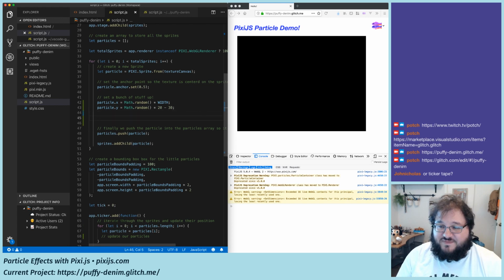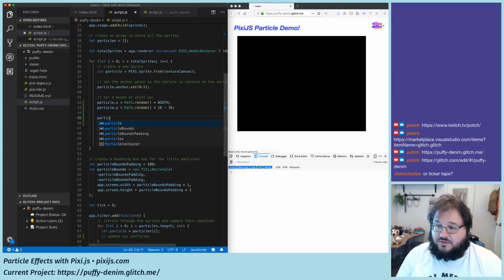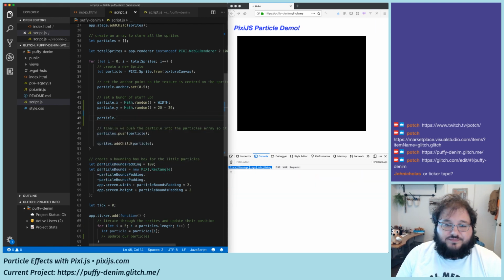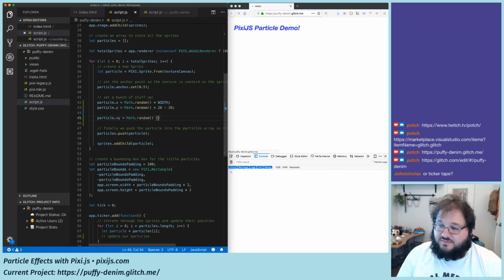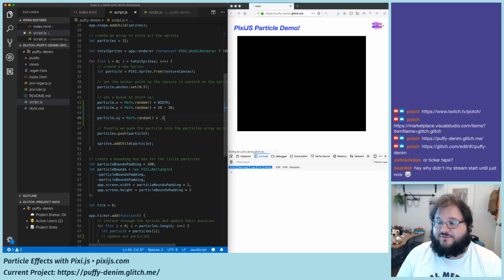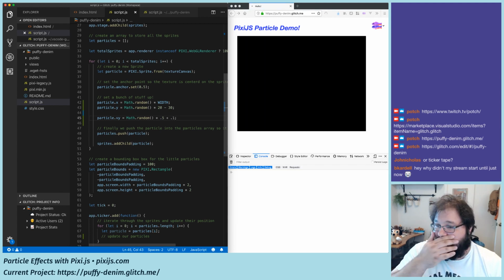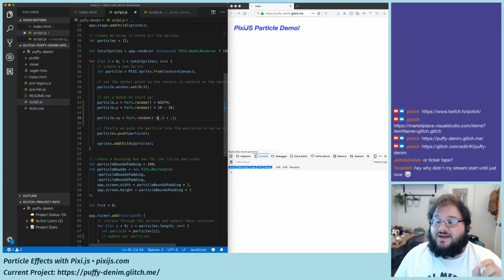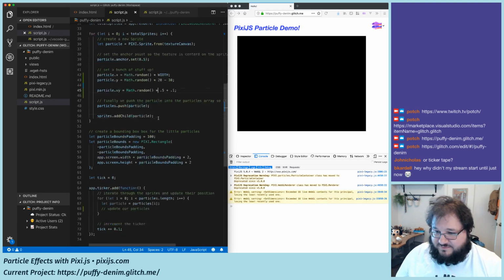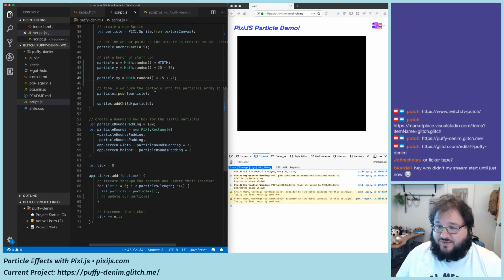And then let's add some speed. Let's say particle.vy, for y velocity, and we'll say Math.random times, I don't know, 0.5 plus 0.1. So we want all of them to have a vertical velocity, but they move at different speeds. Okay, so now we have a bunch of particles. They have downward speeds. So let's go down here and figure out how to update them.